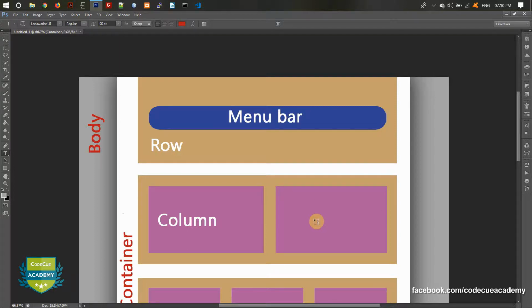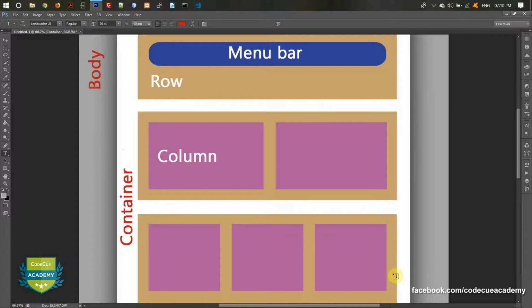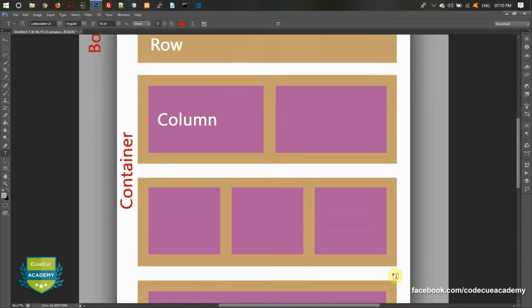When we have laid out our page like that, we may want to come to another row. So we create another row, and that row we can divide into 3 columns. With this kind of layout, we can feature 3 services that the company offers. In row 3 we have maybe web design services, graphic design services, and maybe a social media advertisement service.